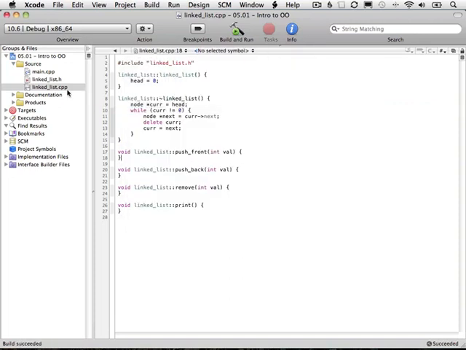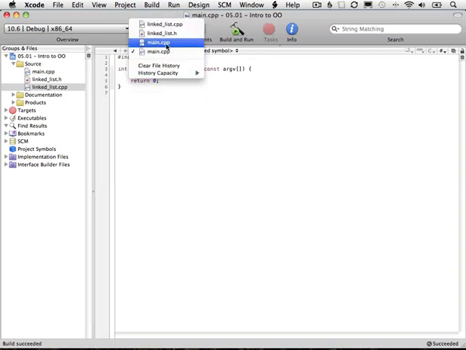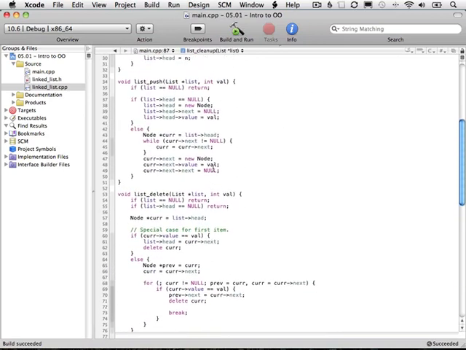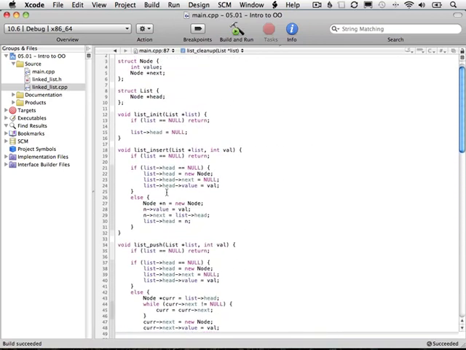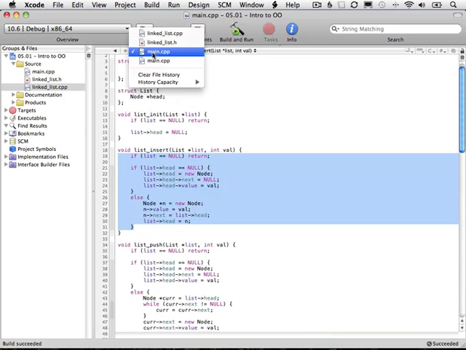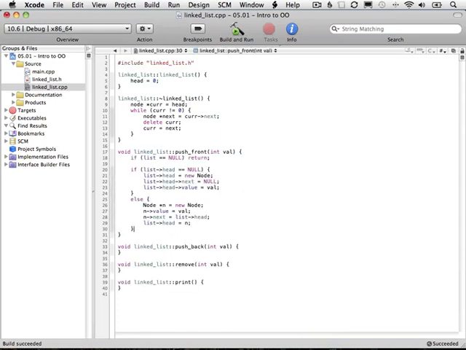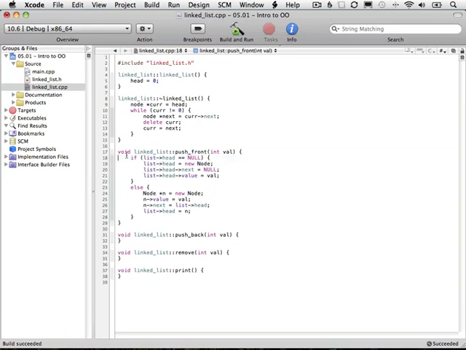All right, let's go grab our push front code, which is our insert code in our linked list definition. Let's go ahead and copy and paste all of this, then jump over to our linked list CPP file, push front. We don't need this first line because we already know that we're dealing with a valid list.